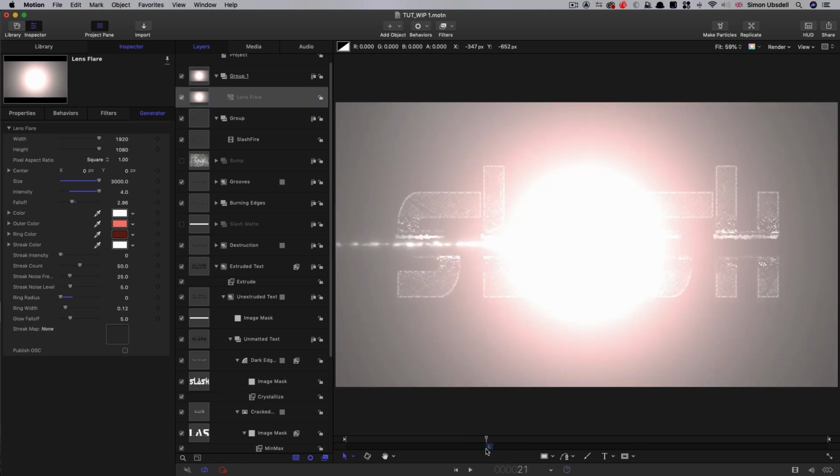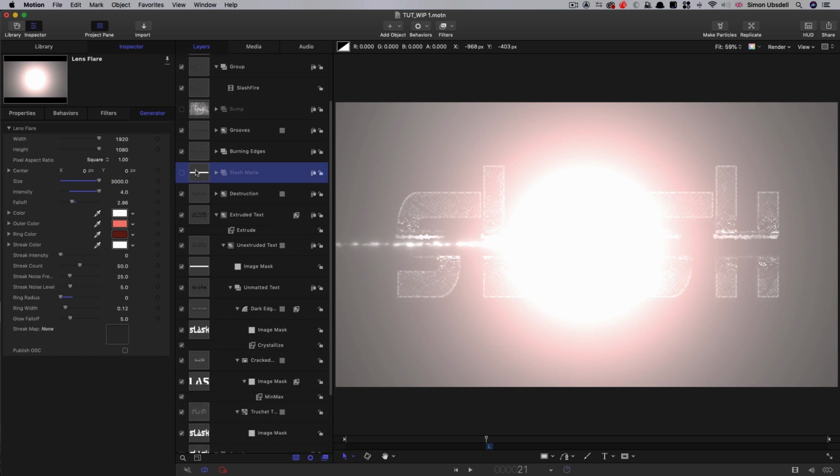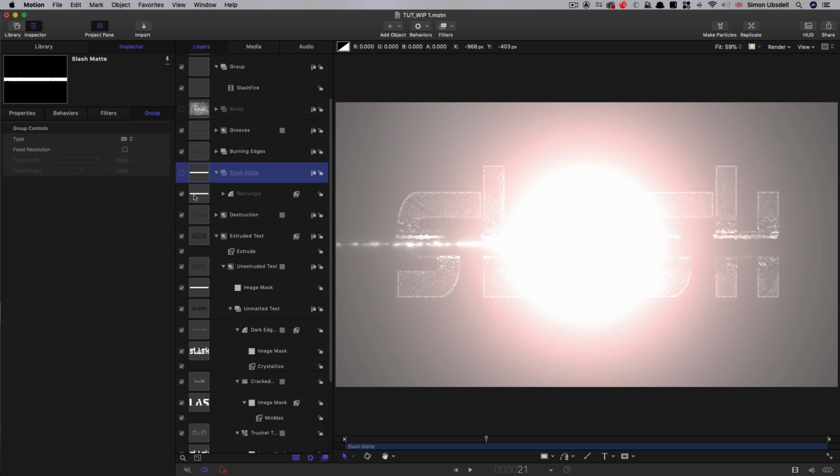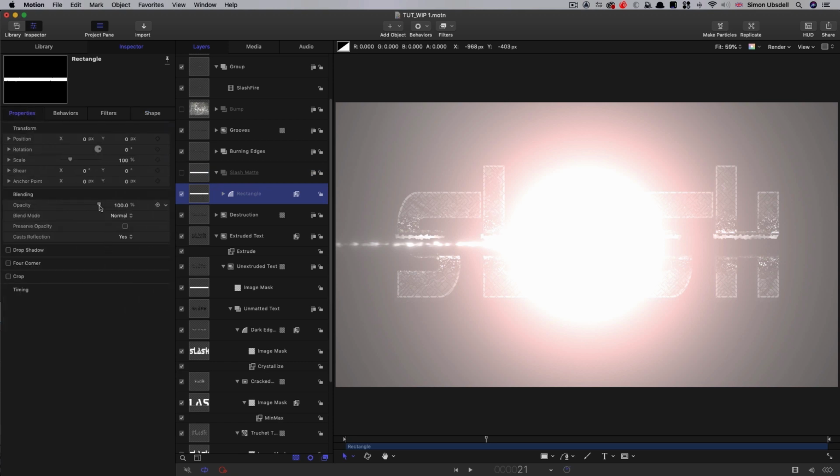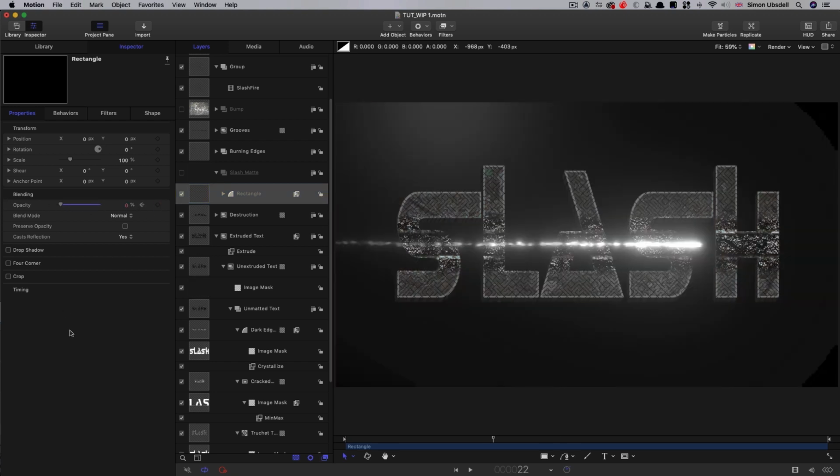What that's going to allow us to do is disguise the fact that we're basically just going to cut everything else on. So one of the easiest things we can do is come to the slash mat, open up the rectangle and come to its properties. If you look what happens when I animate that opacity, quite a lot of it goes away. So at this point here, let's have an opacity of 0, and we'll step forward one frame and have the opacity at 100%.